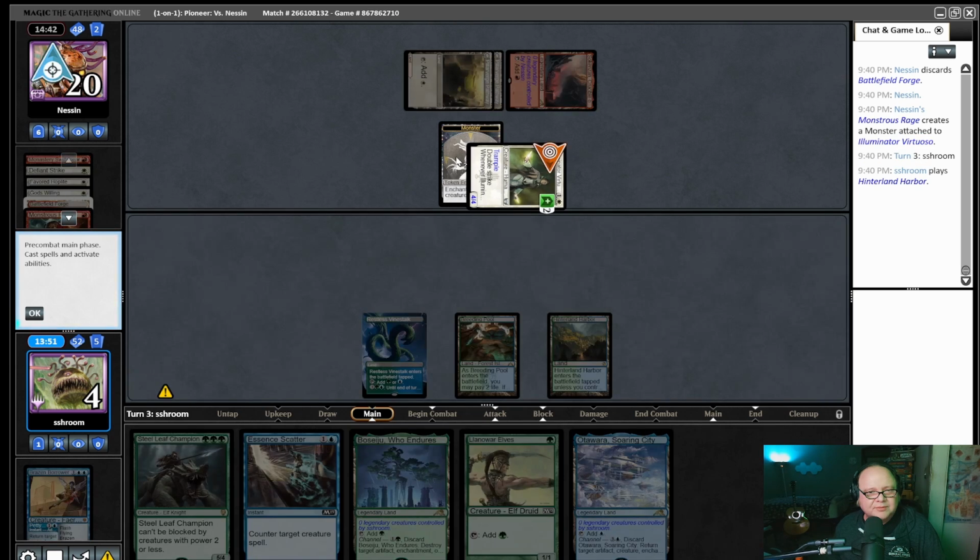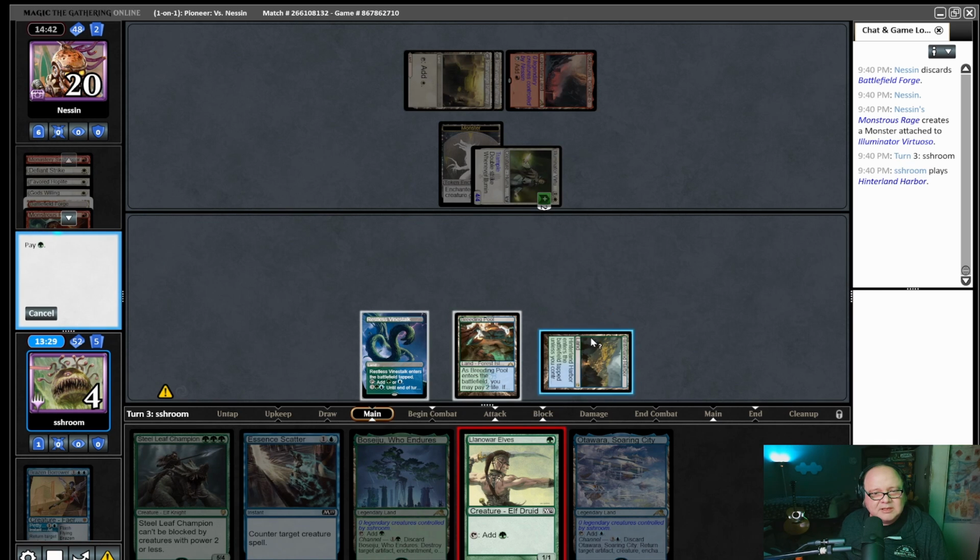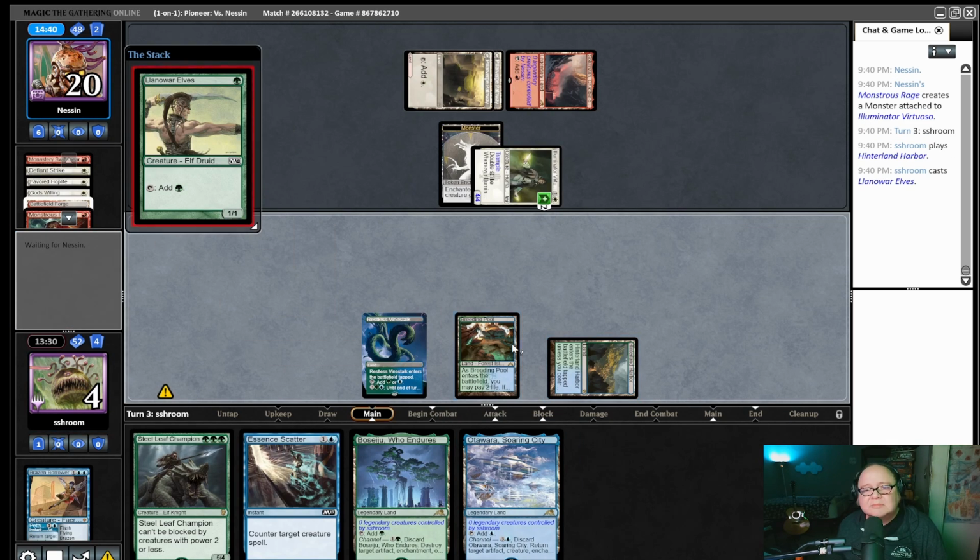It has trample. So yeah, I think we're just dead. We're just one turn behind being able to Otawara. It's at least a 4/4 trample. Double strike. I guess I can Besage the monster roll is what I can do. So that leaves us not dead. But we're in pretty bad shape.